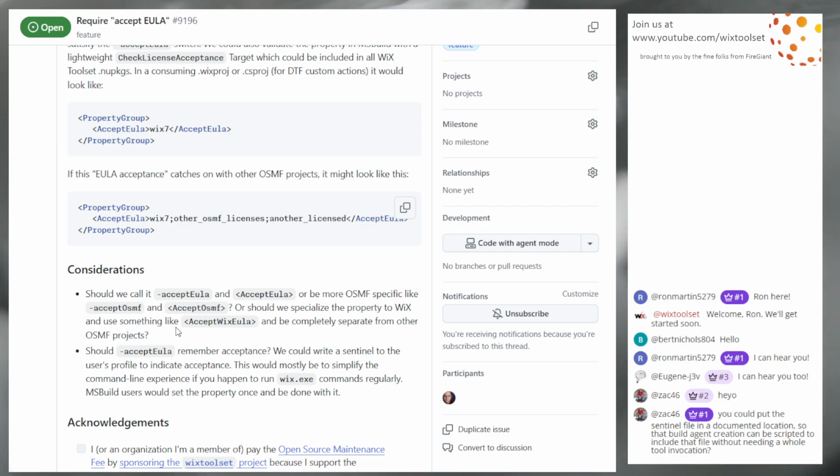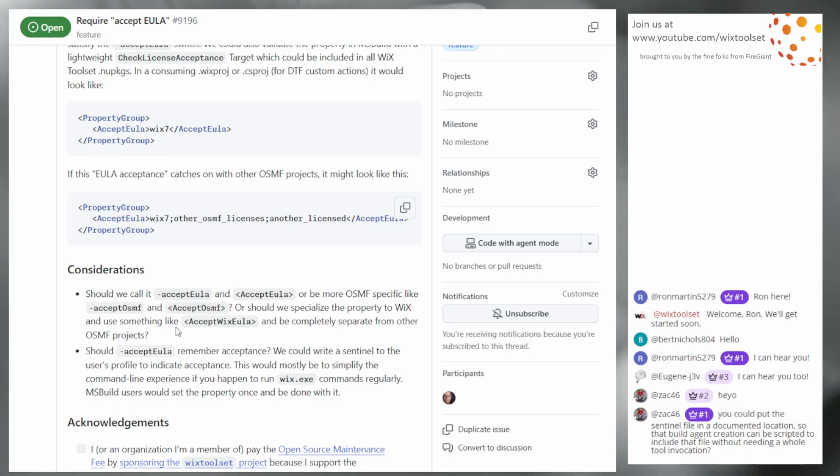So I guess I'm inclined to say if you do the explicit accept EULA command, it's a Wix command with a subcommand, EULA accept, and then the MSBuild target that does basically the same thing.